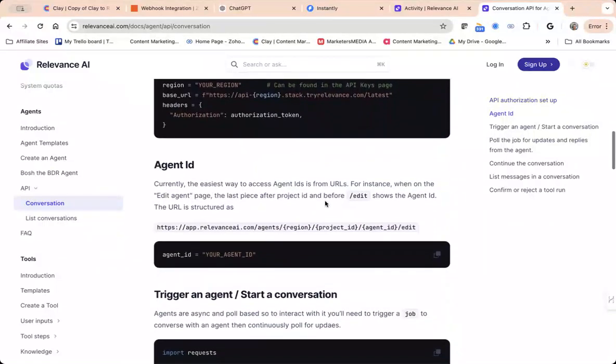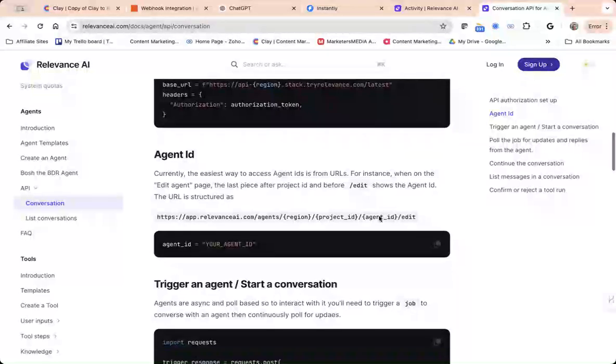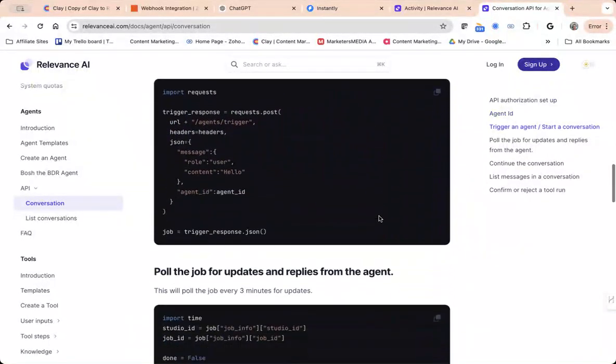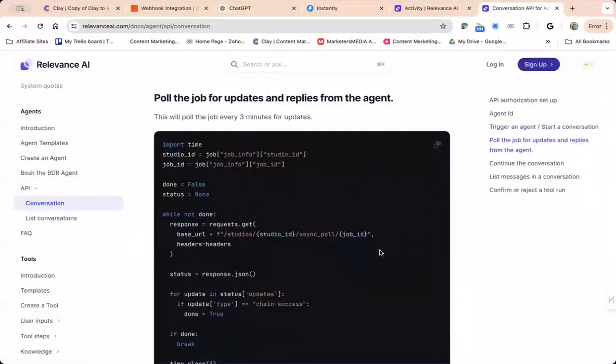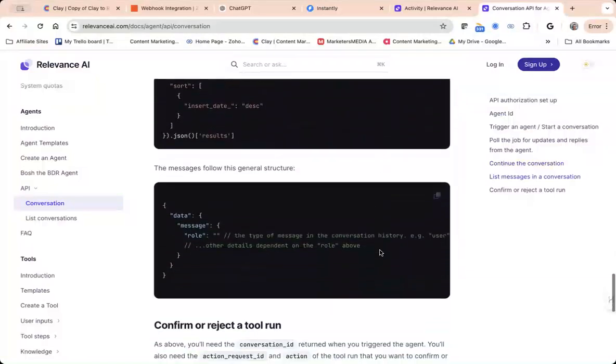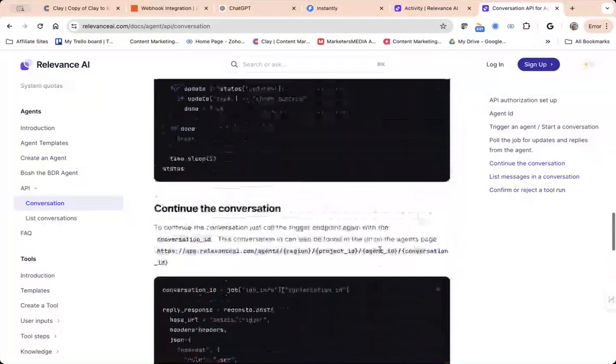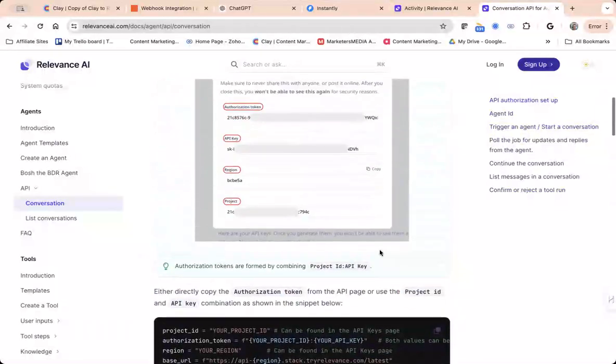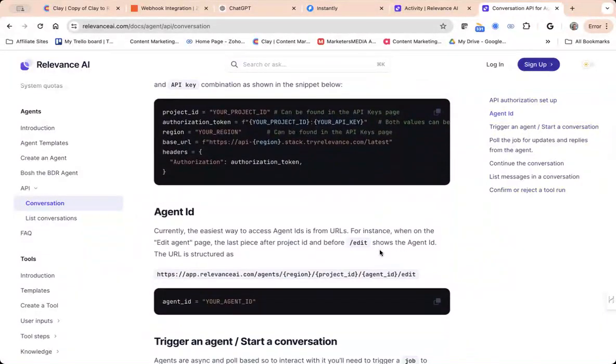So I'm always going to need an agent ID to make the second call, to trigger an event. Now with Relevance, because it's an agent, you can have conversations. So there are different ways to structure your API call to send it a response and wait for that response, almost like a conversation. So it can get a lot more complex. But I'm going to show you one of the things that I do with documentation like this that helps a lot. Let's pick a part that I don't understand. Let's just say I don't understand what this means. For a lot of people, this could be completely foreign.